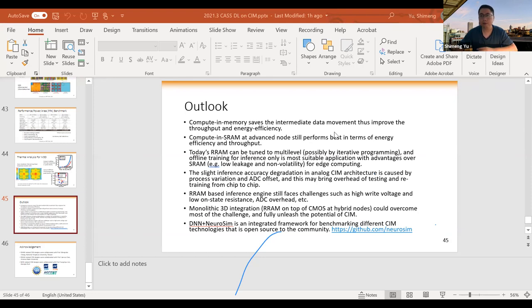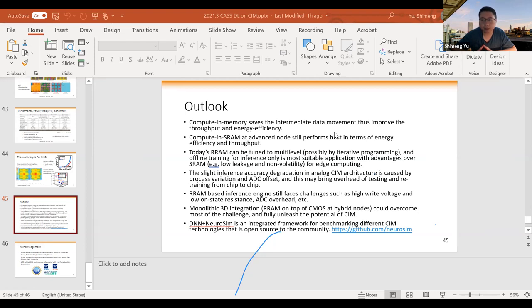3D RRAM, so I'm not so sure which 3D RRAM you are referring to. You mean a crossbar, like a 3D XPoint kind of 3D RRAM, where if you replace the phase change memory with RRAM, then you have 3D RRAM? Or are you talking about 3D vertical RRAM? Certainly if you do 3D RRAM, then you have higher density. Density is, of course, very important here because you want to hold all the data on chip. You don't want to go off chip with DRAM access. So if you can do 3D stacking of the RRAM, then that will be good.